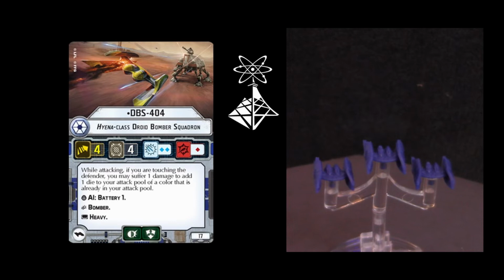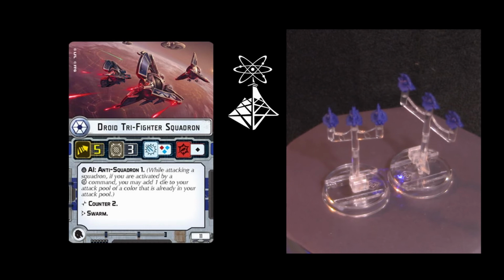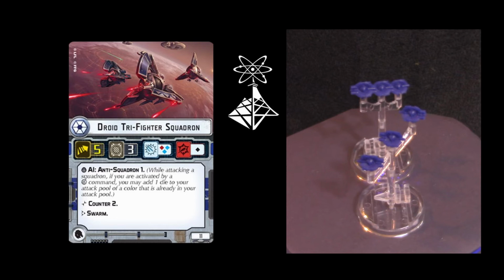I'm a fan of these bombers. Let's move on over to, we'll call it, their interceptor class. It is the droid Tri-Fighter Squadron. It is very similar to a TIE Interceptor. It moves 5, it has 3 hull, it costs 11 points. It has anti-squadron 1, like the Vulture Droid. It has counter 2 and swarm.